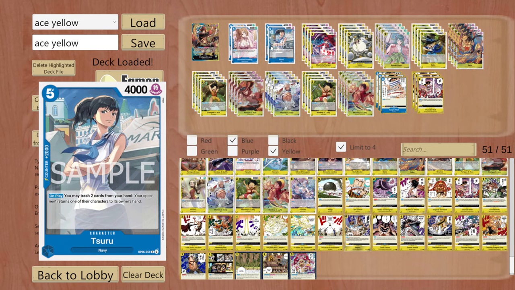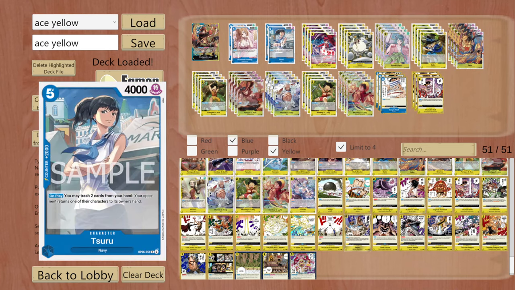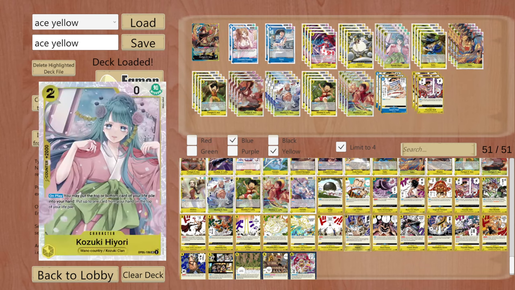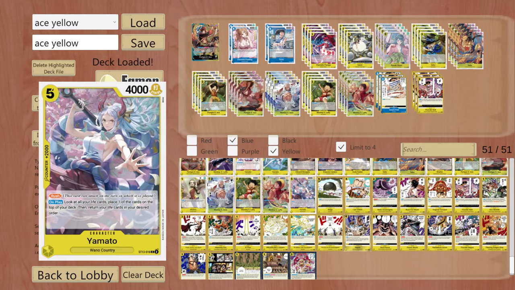As I have said, Ace requires a specific 5 cost, a unit that is specifically a 5 cost, so you can target it and put it to your life. This is why Tsuru is there, she's a 5 cost, and she's a 2k counter. This is why Satori is there, she's a 5 cost, she's a 2k counter. You could also change that for Yamato if you want a little bit more offense, because this character has Rush if you play her.